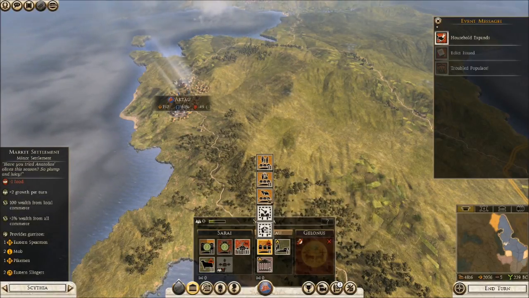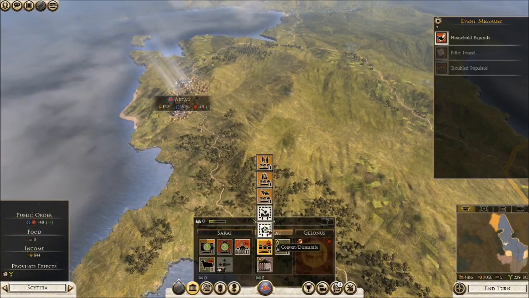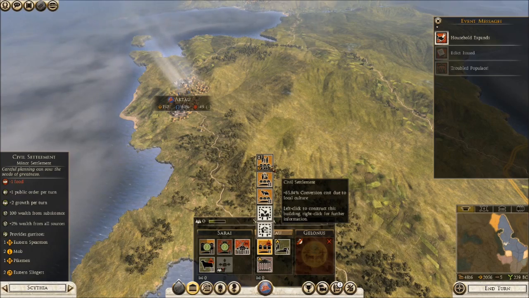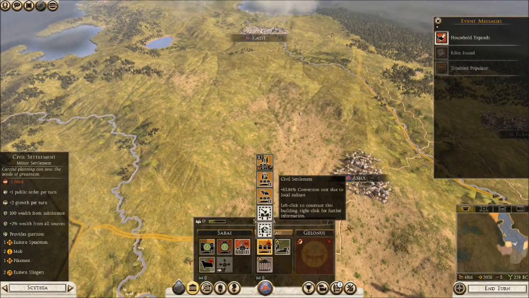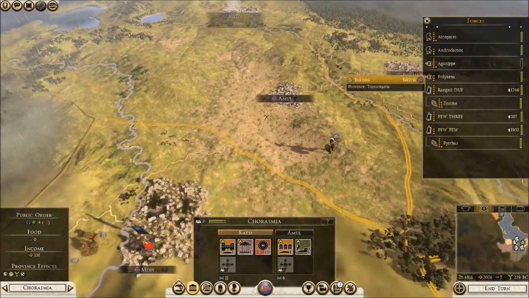Get a garrison. Let's just give now wealth 100. It's 2%. Yeah, it's exactly the same. Still, doesn't cost me much to get it. So probably will at some point.